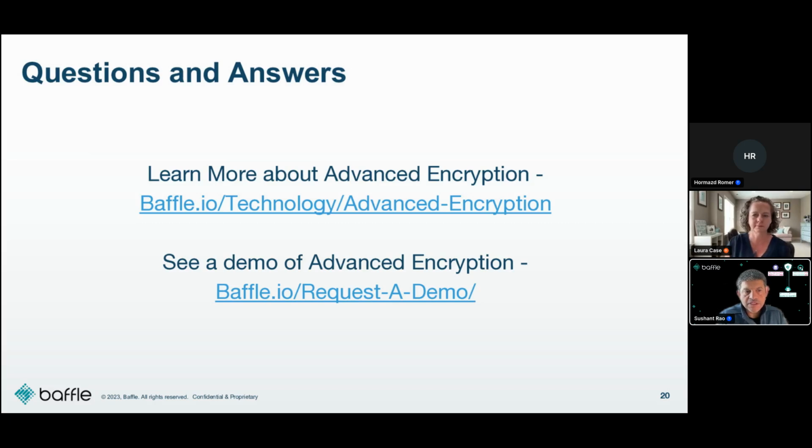Okay. Looks like there's another question. Are there any limitations to the types of encryption you can use with advanced encryption? Right now, in our current version of advanced encryption, we don't support format preserving encryption, FPE. Format preserving encryption is a type of encryption that preserves the format, like it says in the name. An example is a telephone number. A telephone number in the United States is 9 digits. When you encrypt it without format preserving encryption, it could be a random string of characters and numbers. Format preserving encryption allows you to have that be just a string of 9 random numbers. We don't currently support it with advanced encryption. However, that's on our roadmap and is expected to be coming out very soon.